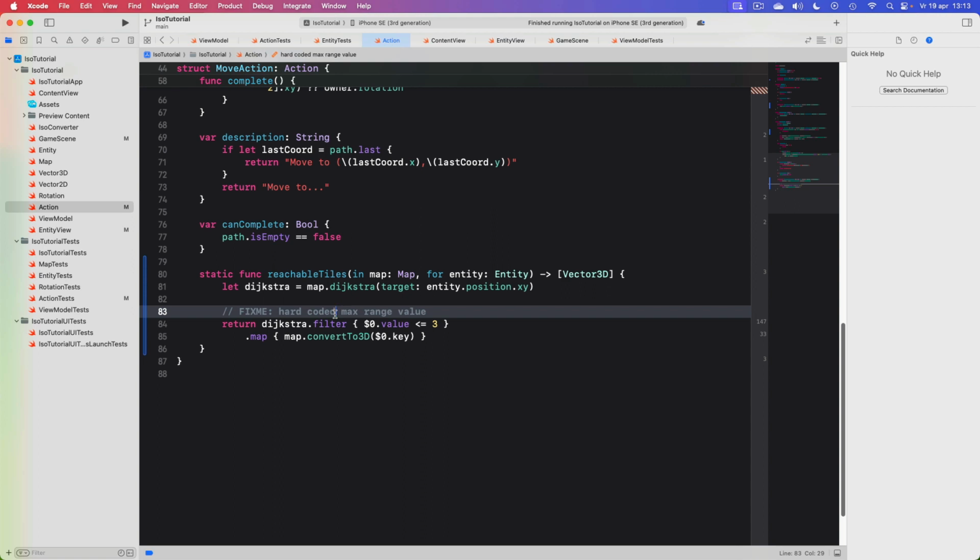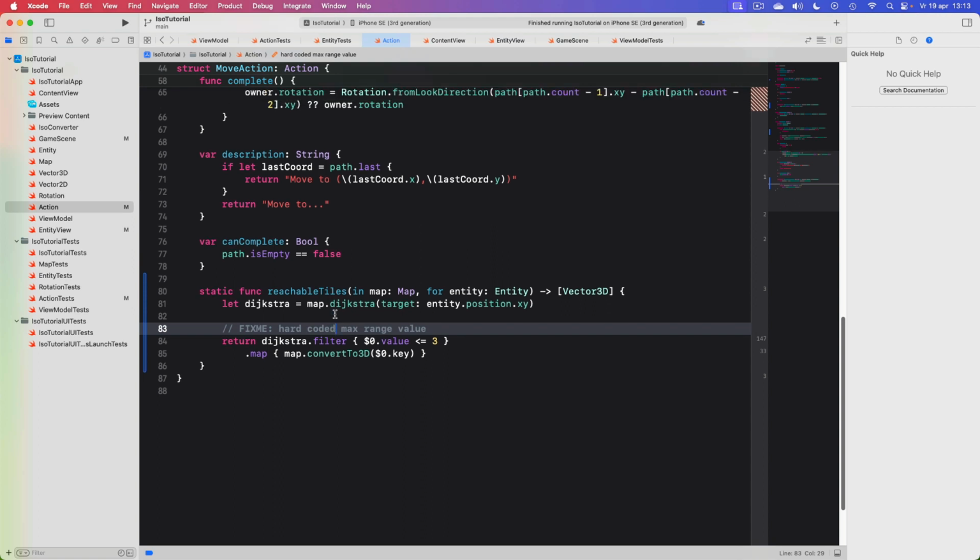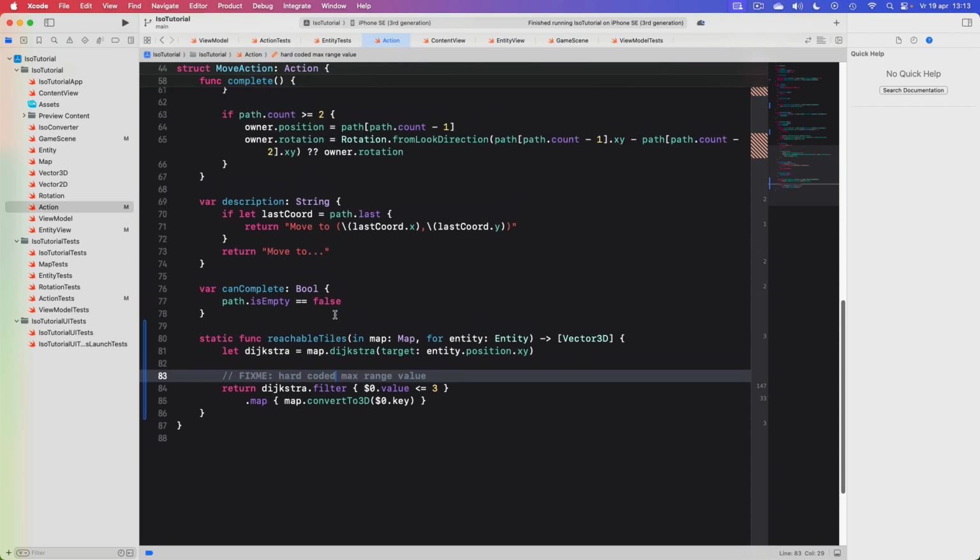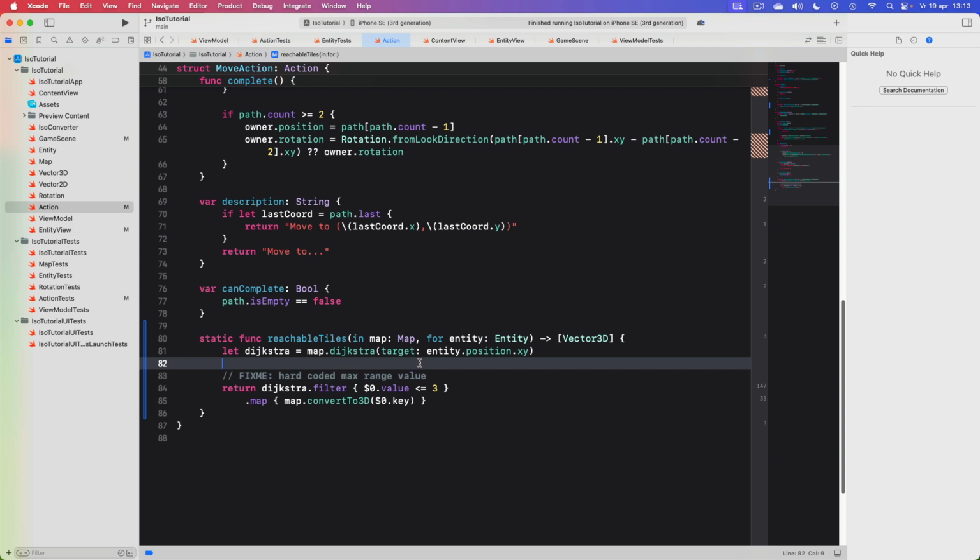I think there are a couple of things that we simply need to implement when it comes to movement, and one of them is changes in range, so that some types of units can move further than other ones.